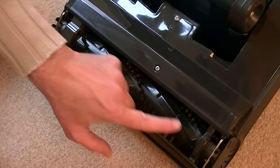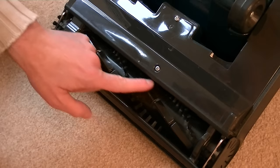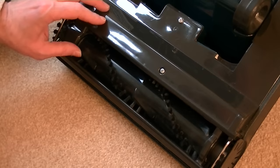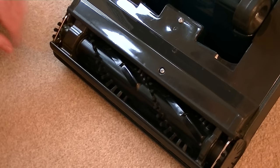The main brushes aren't too bad. And as you can see, apart from the spiral brushes, we also have some beater bars. In fact, I think there are four sets of beater bars that run along the width of the nozzle. So we'll see how effective this is at cleaning up all the dirt. Looks pretty good, but the proof of the pudding is in the performance of the machine, and we'll be looking at that in just a moment.